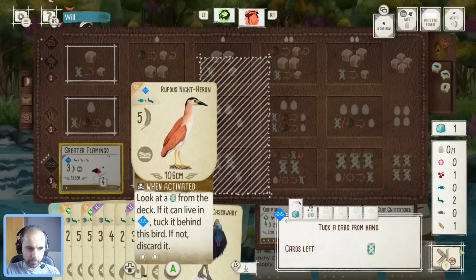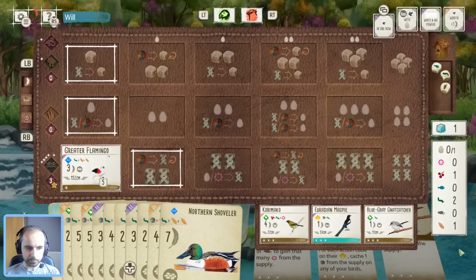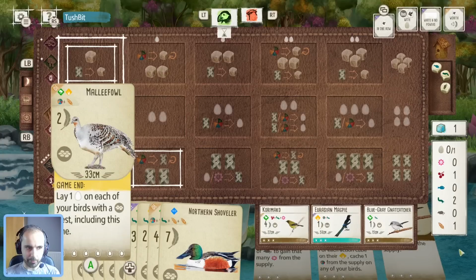As is the Savannah Sparrow. So I think probably this Night Heron can go. And we're definitely getting lots of interesting options. We're getting lots of these ground nests. So Bobolink, and I'm sort of keeping this Malifaux as well as an option.